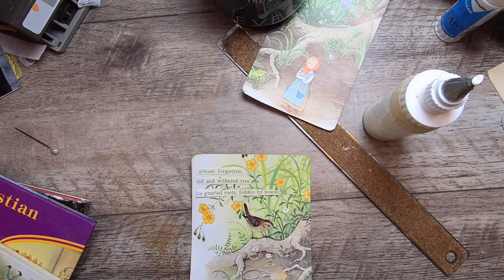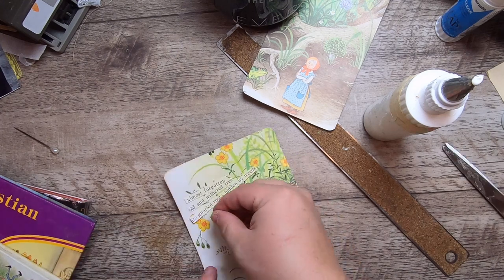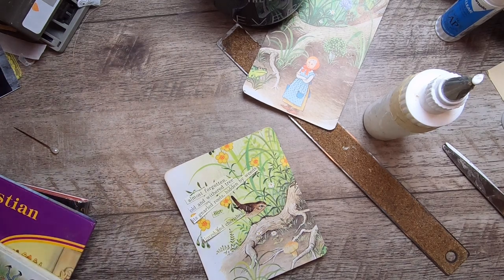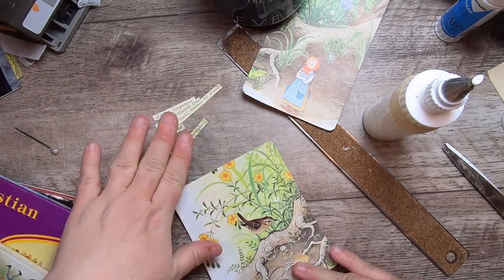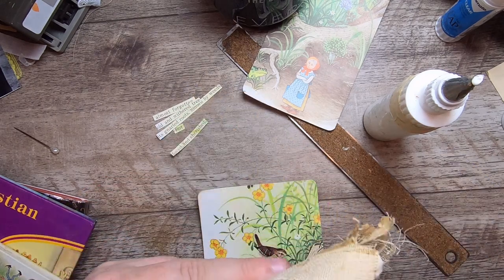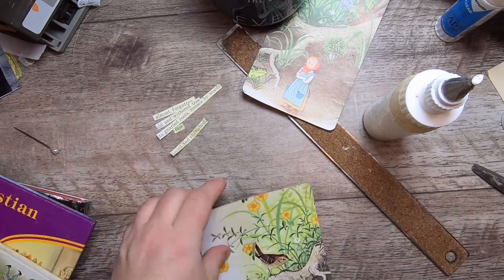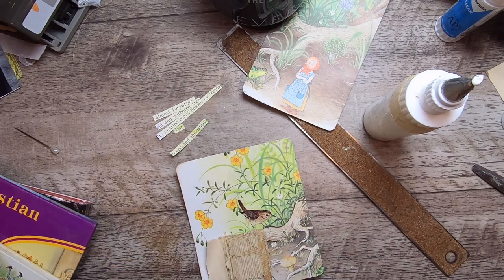Okay, we need one more sentence off this page. So, we're going to take the word but. But, not to worry. Loved and cherished. Okay, so what I want to do with that is, I've got these, put this here, this is too small. I want to take like a nice gnarly piece of book spine. Okay, and try to add it here, but I don't want to cover up too much of those buttercups. They're so pretty. The buttercup flowers or the mushroom. Maybe I want to do this down here actually, because then I don't cover up either of them.